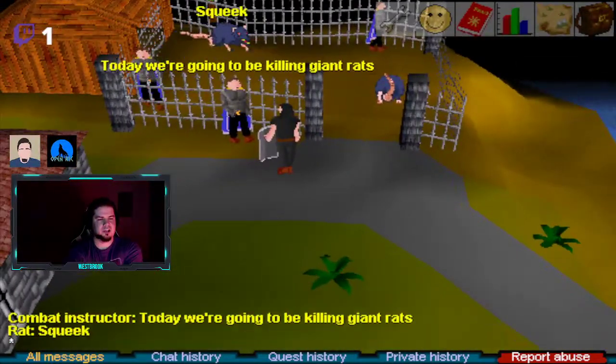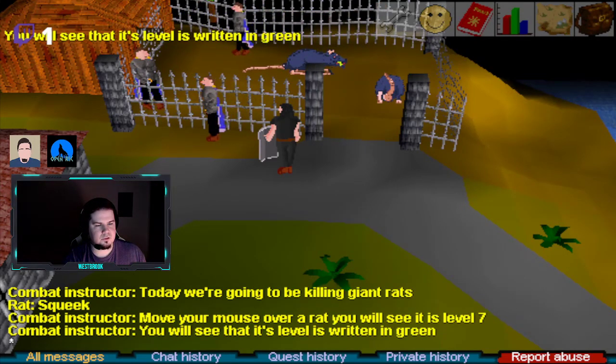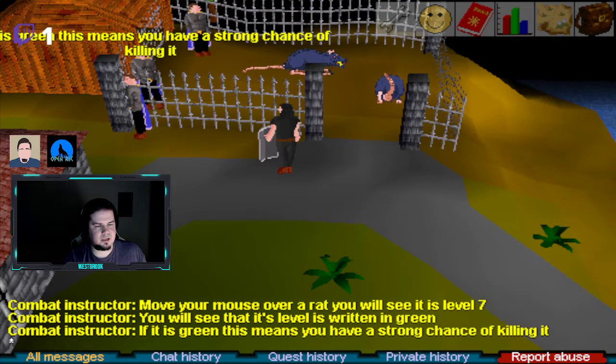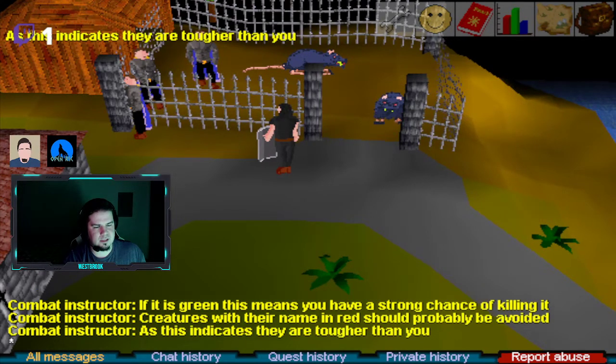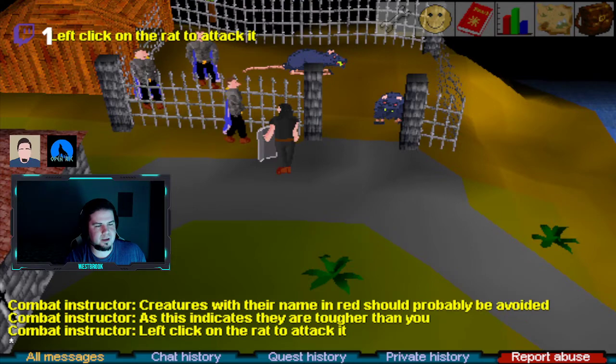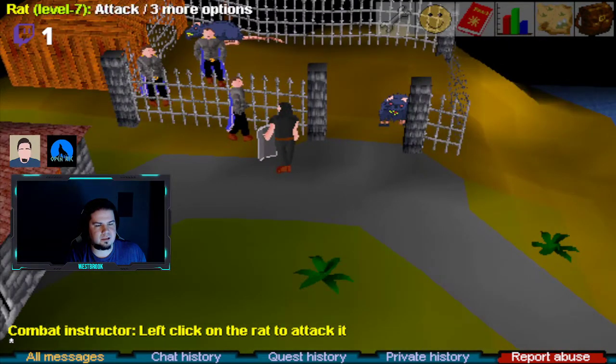Today we're going to be killing giant rats. Move your mouse over a rat. You'll see it's level 7. You'll see its level lit in green. If it is green, it means you have a strong chance of killing it. Creatures with their name in red should probably be avoided as it indicates they are tougher than you. Left click on the rat to attack it.